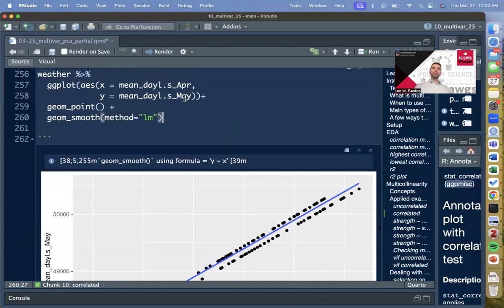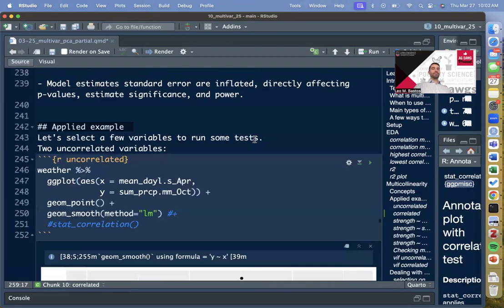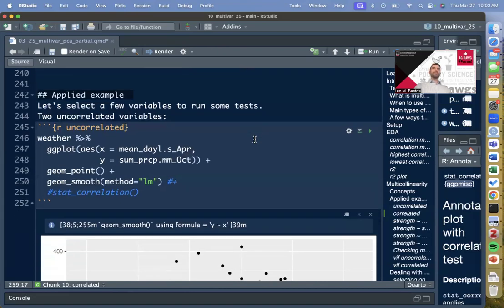So you should be able to run the second chunk of the highly correlated variables, right? Yes. Okay, I just want to double check again that nobody's left behind before we keep moving.